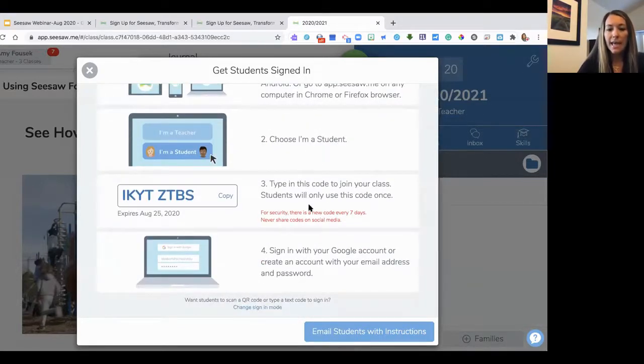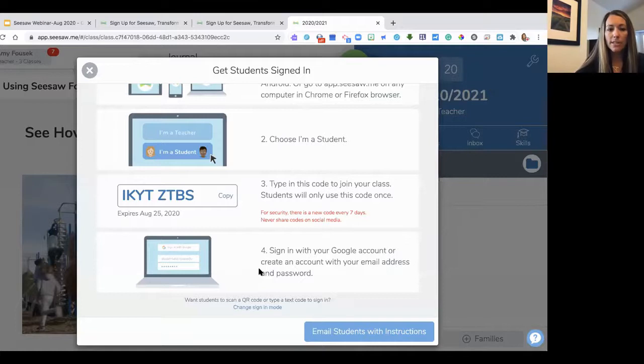They will need to type in your class code, and they only need to type this code in one time. Once they type in this code, they will be linked to your class. They do not need to do it every time. So you'll copy this class code and have them type it in. It is not case sensitive. They would click sign in with Google, and they would be directly linked to your class.